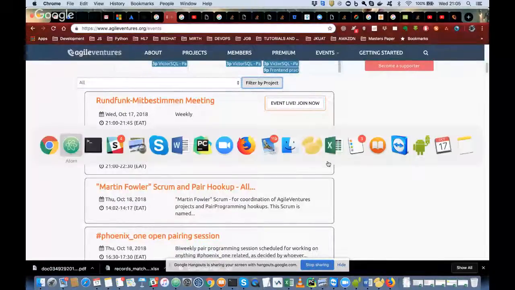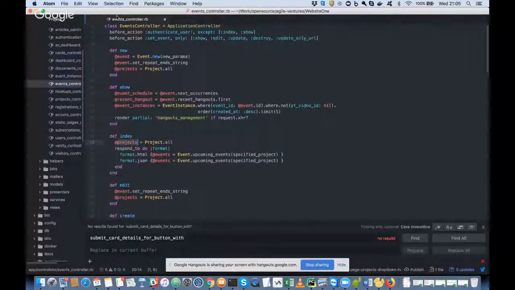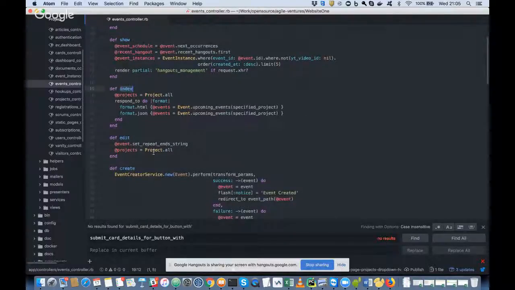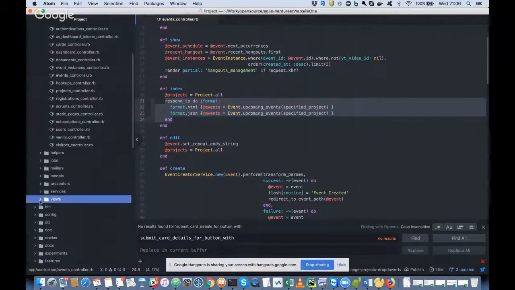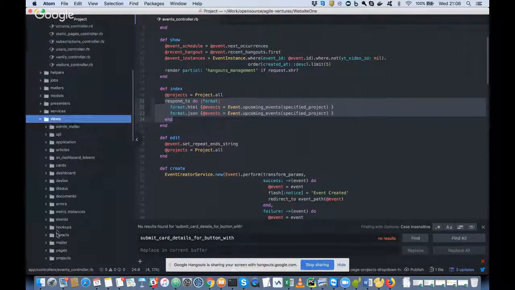From there I came to the events controller, the index, and here we have Project.all. I think this is what's displayed over there. So maybe what I was going to do next was to look at the views, the events views.